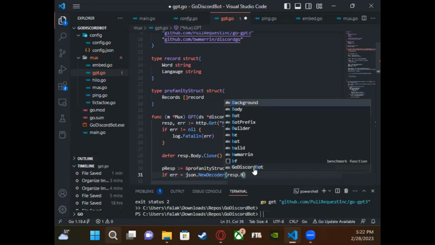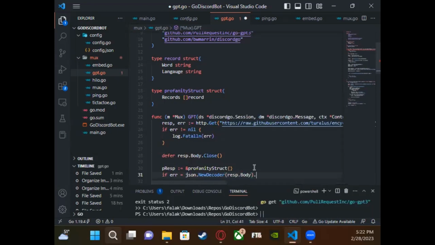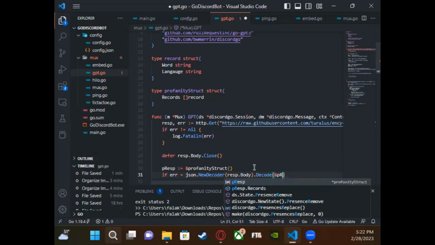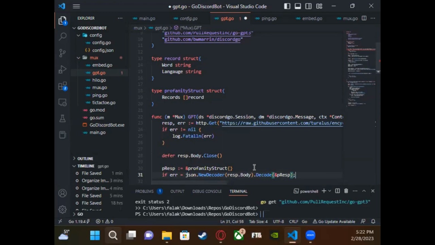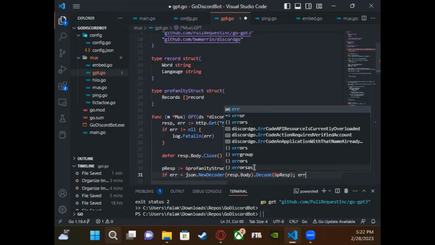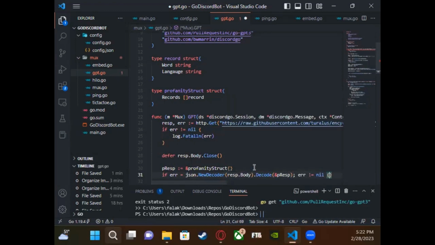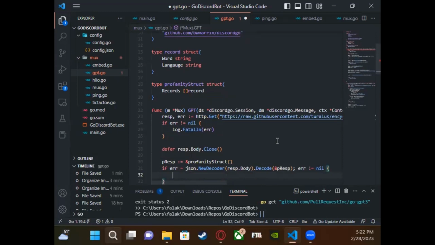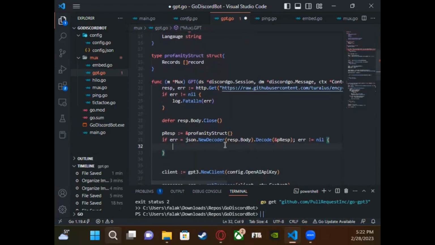So if err := json.NewDecoder(response.Body), and run Decode to decode the contents into a struct object. And that's going to be the first part of moderation.